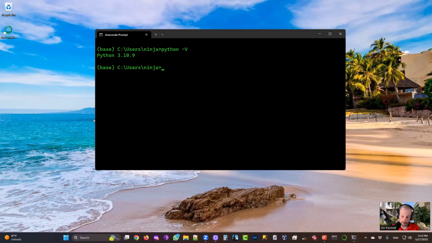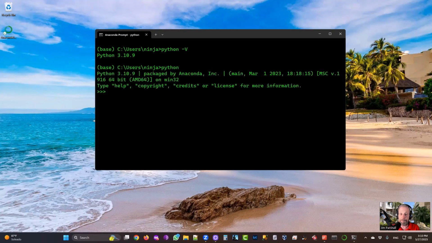If you want to try one more thing, we can just type in python, nothing else. That will bring up the Python interactive environment. And we can just try something quick. We'll do print hello world because that's like the standard. In the tutorial, we'll actually do this anyway, but maybe not with the prompt, maybe with Anaconda.